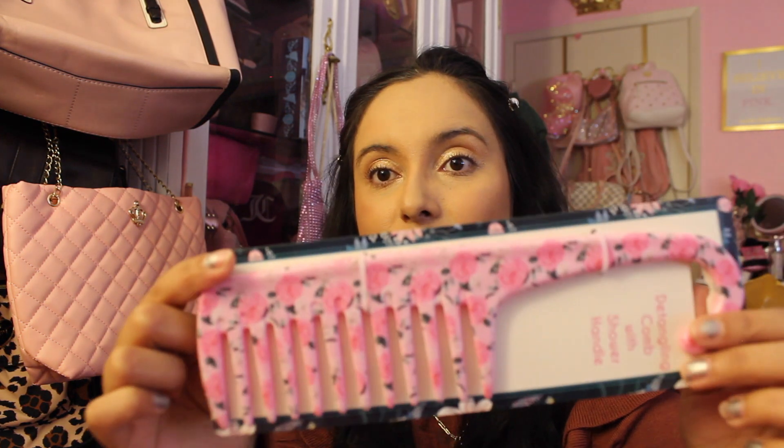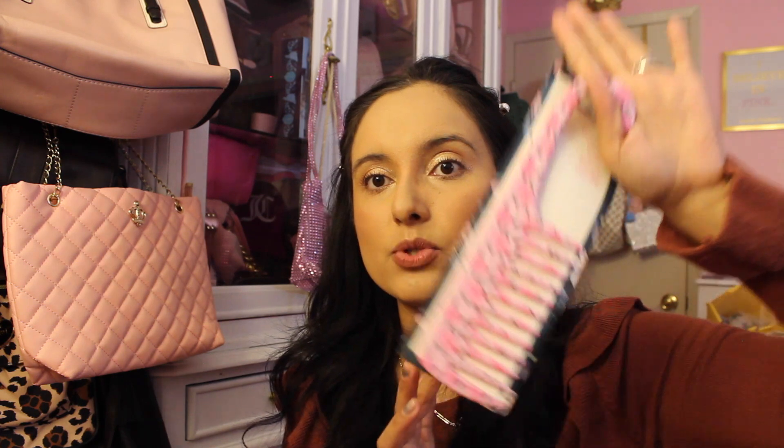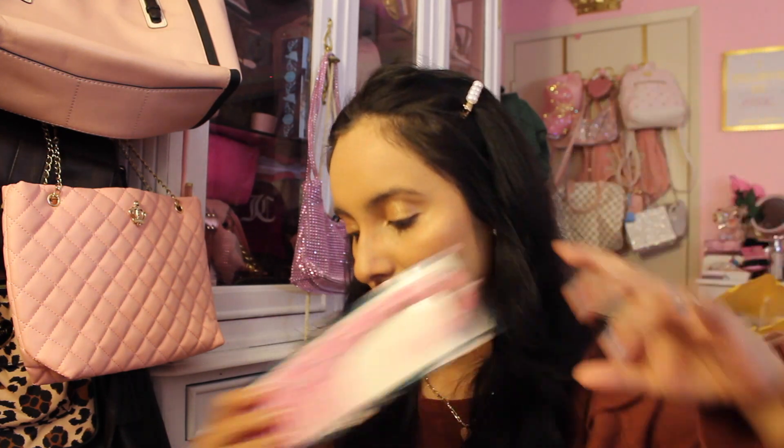Look at this gorgeous detangling comb — it's part of the Mother's Day collection, I think from be pure. It says 'detangling comb with shower handle' and it has a pretty floral design. Very princess-y vibes — it almost has a vintage-y, shabby chic look, which you guys know I love. You can hang this on your shower caddy or organizer. It is so pretty!